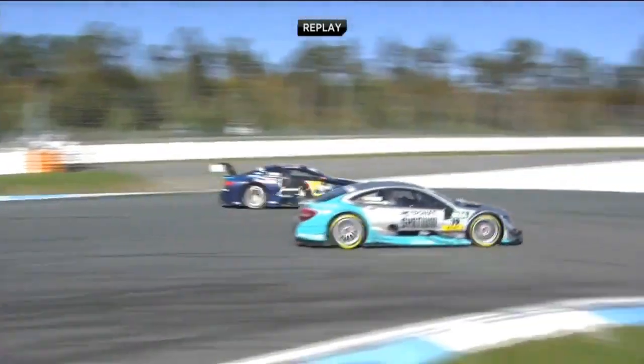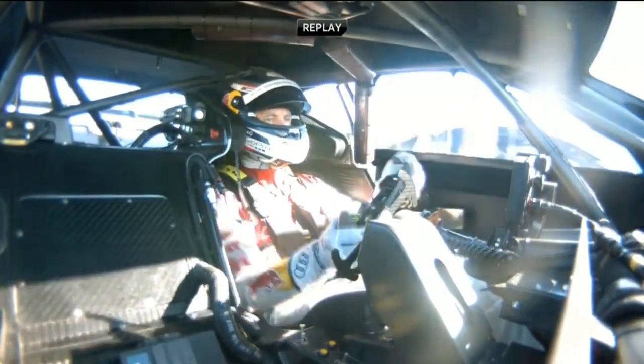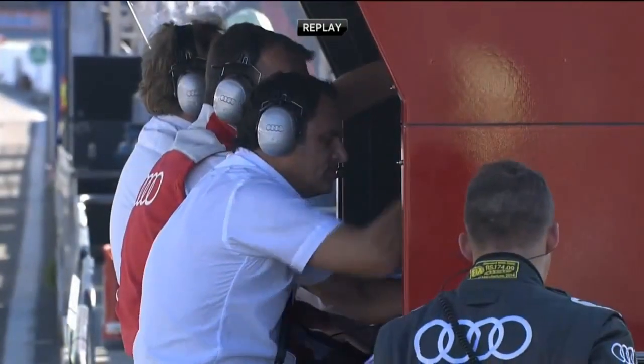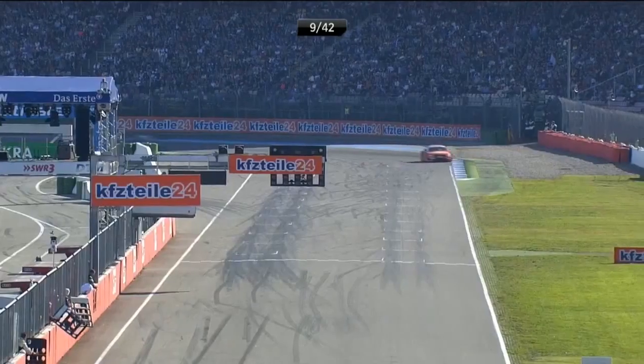This is Juncadella's move on Ekstrom, and then he runs out wide, and Eki comes back at him up the inside line. Great racing between these two. Ekstrom looks across and says, go on then, make your move. It's brilliant, just those facial expressions from Matthias Ekstrom as Hans-Jürgen Ept looks away.